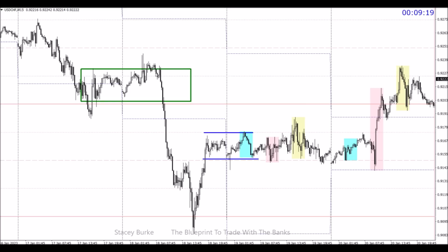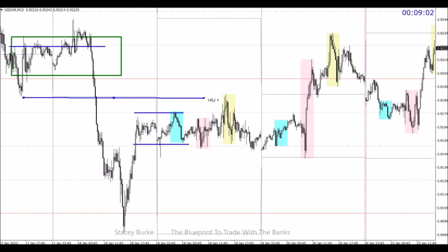False break above the high, which if we focus on numbers, we're in a 25 pip box. The false break fails, but this is a failed breakout above the 00 box. Okay, we get a breakout of a daily level. That breakout fails. That's a failed breakout.